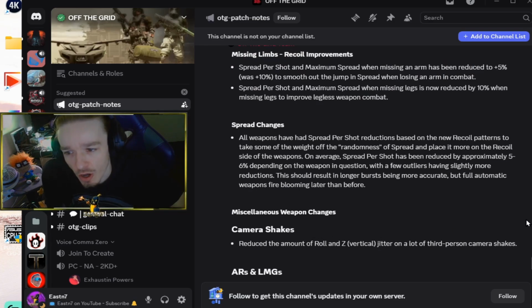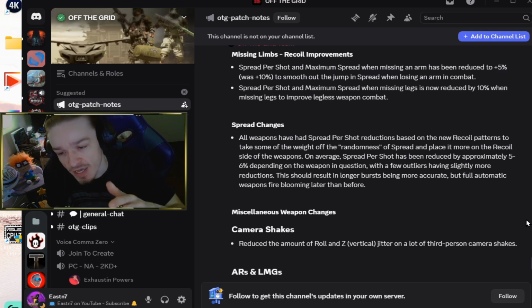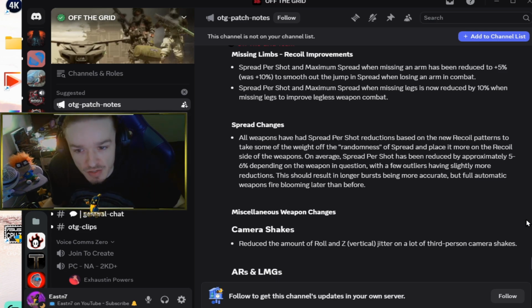Spread changes. All weapons have had spread per shot reductions based on the new recoil patterns to take some of the weight off the randomness of spread and place it more on the recoil side of the weapons. So what this is saying is there is still spread in the game. We still are going to be using some attachments to fight spread, aka Bloom. Bloom is randomness. It means when you're aiming somewhere, your shot could go anywhere within that crosshair because it's Bloom. It doesn't have any skill issue, it's not you missing your shot, it's just randomness.